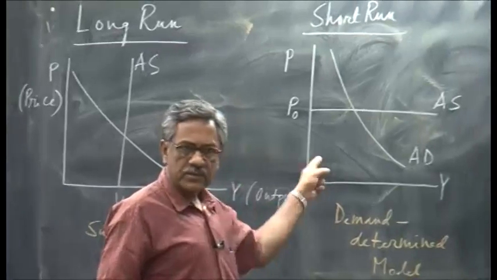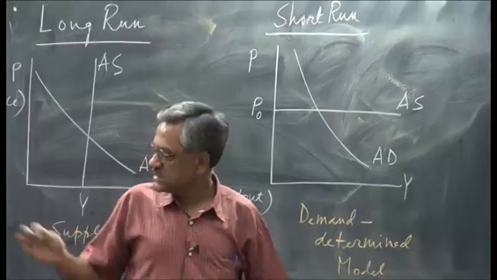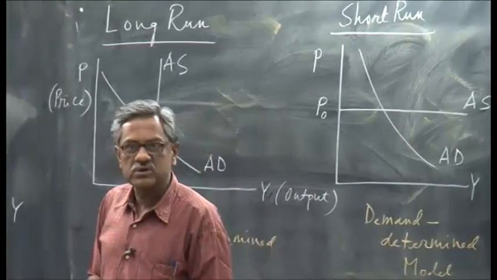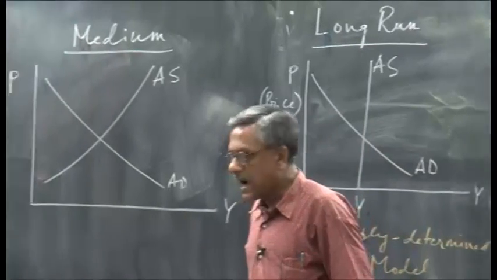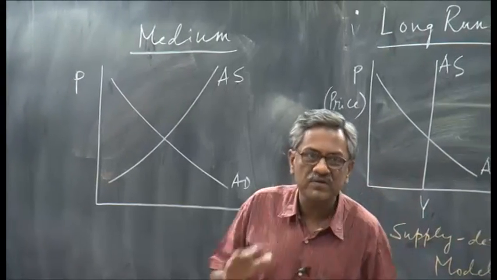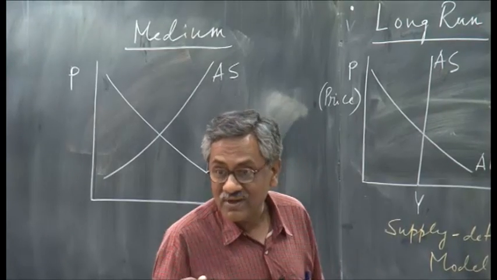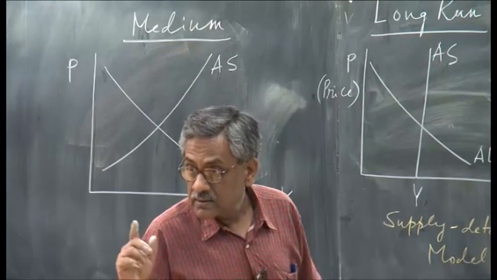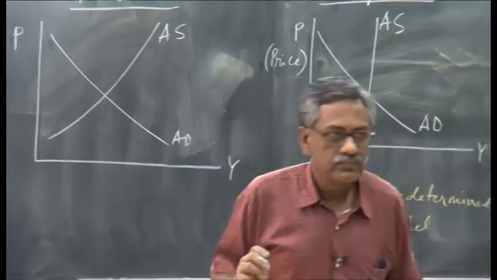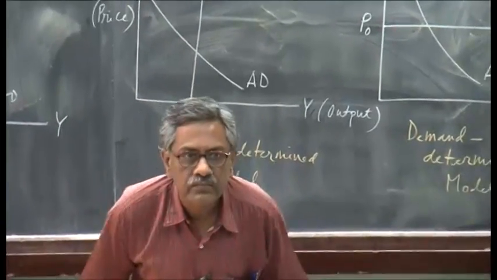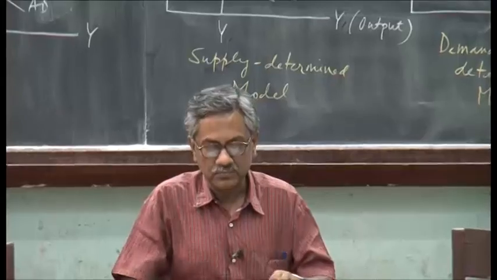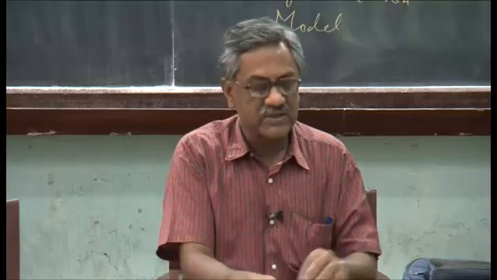But these are exceptions. So this is how, diagrammatically, using microeconomic tools, I can have a first visual representation of these macroeconomic models, not the very long run, but the long run, the short and the medium run. Is it all right? Okay? All right. Now there are some interesting issues here.